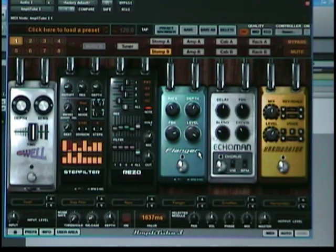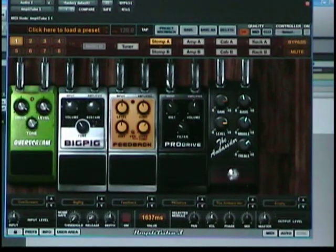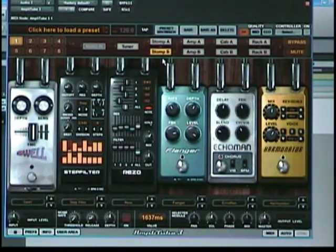This flanger is one of my main go-to modulation effects, as well as this Echo Man. You think digital delay and we're all getting pretty sick of it, but this is so close to analog — it's just awesome. When you use it in parallel or in conjunction with a little drive, this thing really comes alive.